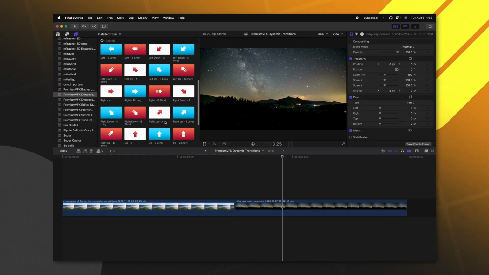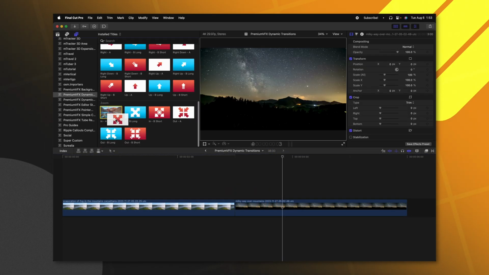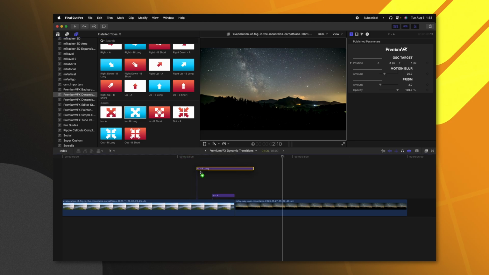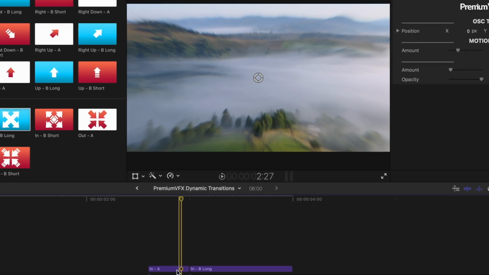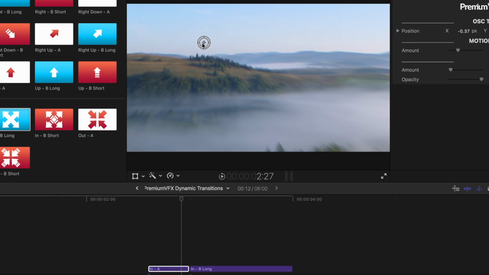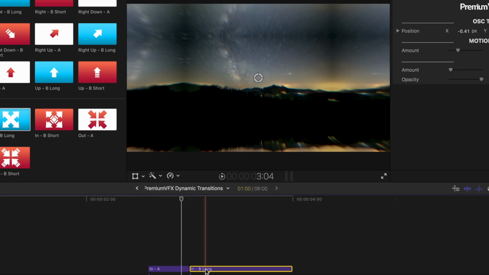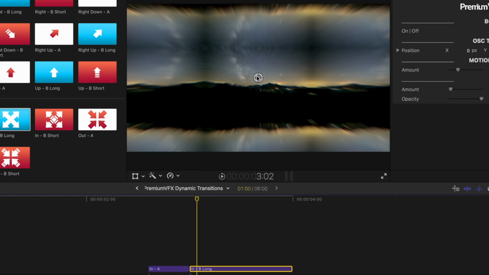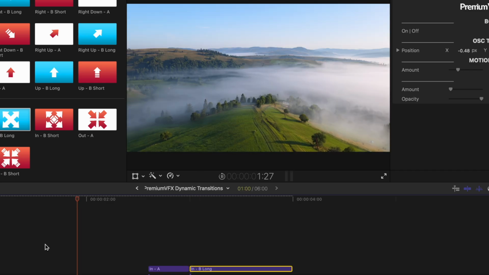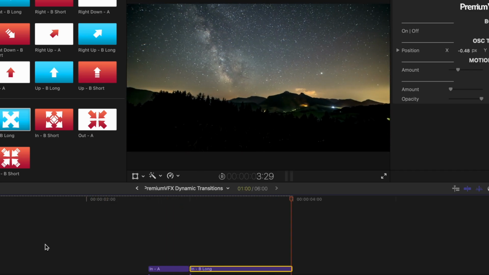Not to mention they have some really great zoom animations. So if we do in A and in B, then we can select A and adjust where we want to zoom in to the shot. So maybe we want to go up to these mountains in the top left. Then I can select in B and make those changes to go to the top left. And if we push play, we'll see how dynamic that looks.